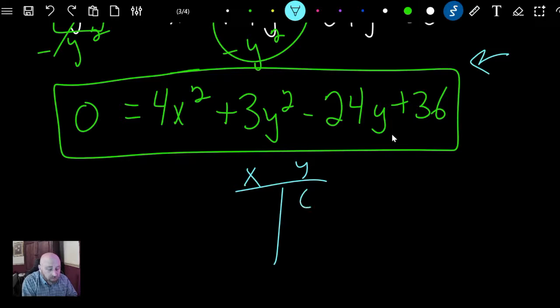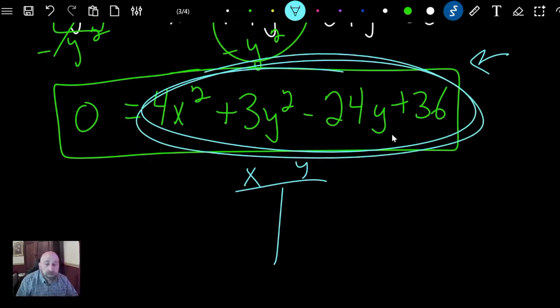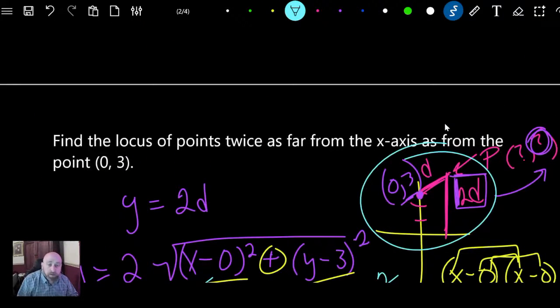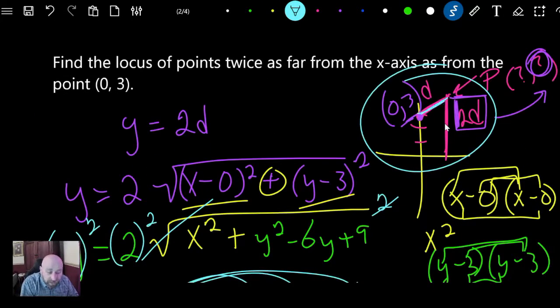Or you could say, when y is 0, what does x equal? And you could solve that, and that would give you something that you can graph. And what this will do is show you where that point is, or where the locus of points is on this graph that we came up with up here. Once you do that, it will show you what actually goes there. We just kind of threw something in there, but it will show you what actually goes in there.